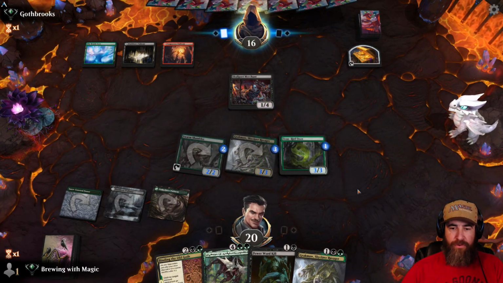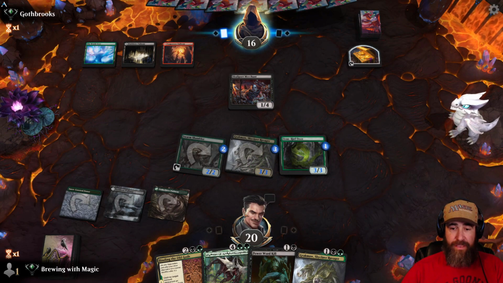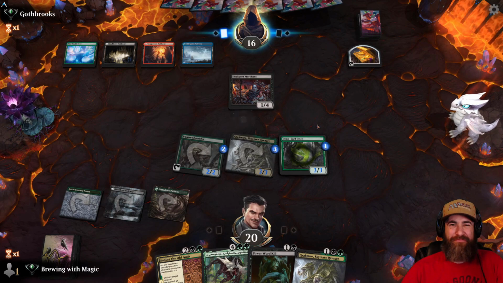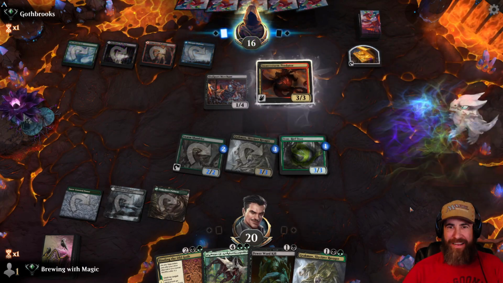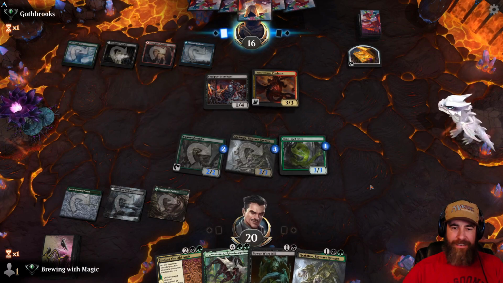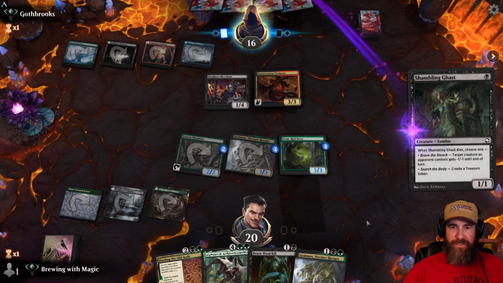We're trying to beat a board wipe. And then even if we get board wiped, I mean, we have another Grakmaw. This one, oh, they all come back, right? Even if they blood on the snow. What am I thinking about? They just come back. Well, that is a dragon, so we need a land off the top. Shambling Ghast coming down.